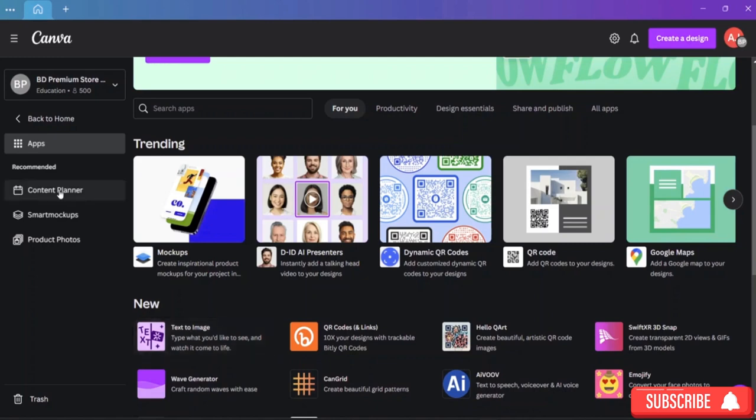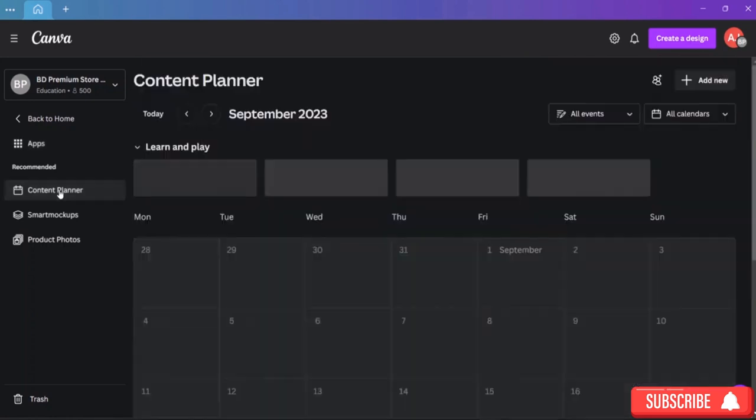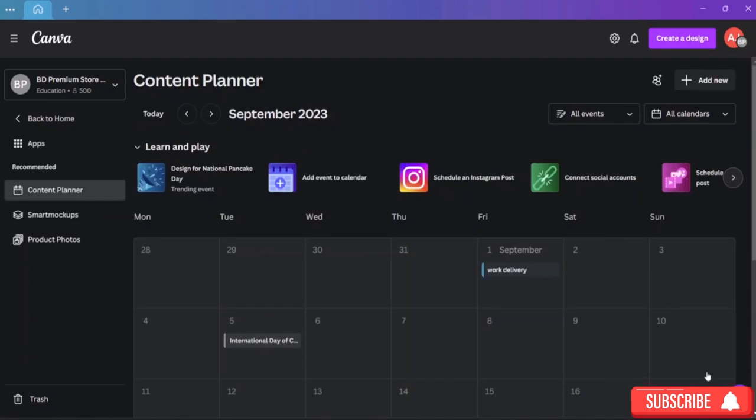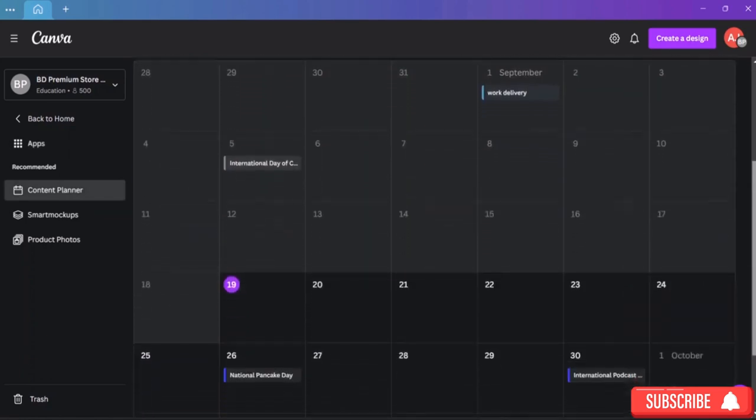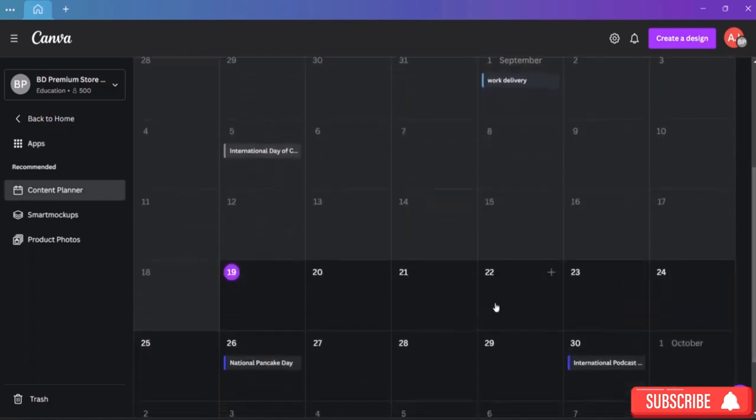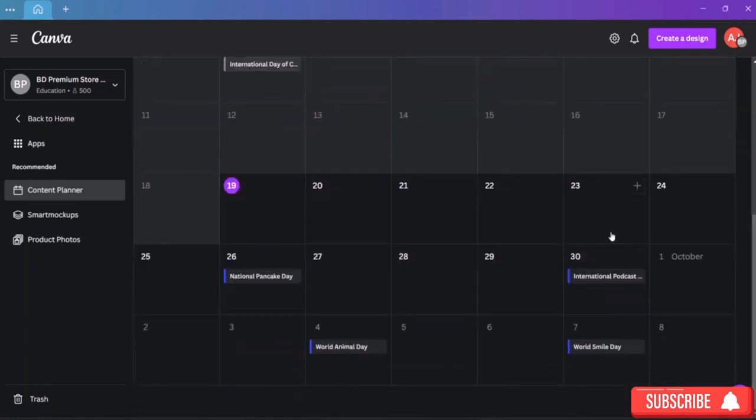Okay, and this is one of the main things, and one of the most useful things for a graphic designer. Okay, so you're designing a page here. In that case, you want to plan your daily work. In that case, this is one of the best things that I can show you guys. And from here, suppose I do have any kind of thing like I want to deliver my work to my client. In that case, what I'm going to do is suppose I need to submit that on 28th.